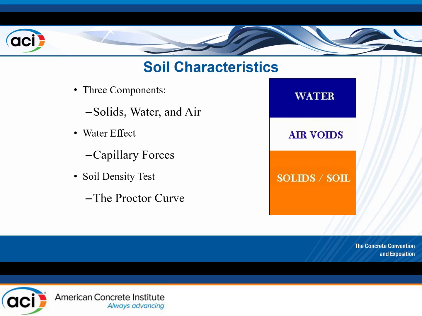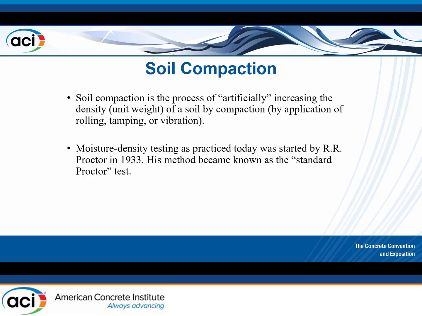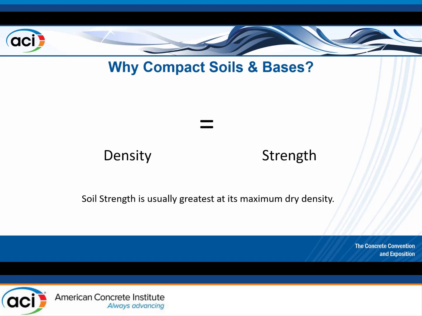Now, one thing that's important also is to know the effect that water has on the soil's density, right? In a soil sample, we would have solids, we would have air voids, and we'd have water. And that water becomes really important in determining how compact we can get that soil. Many times what we do is run what's called the Proctor test. Many times you'll hear, what's the Proctor curve? Basically all we're trying to do is determine density of that soil, because when we increase density, what happens to our strength?